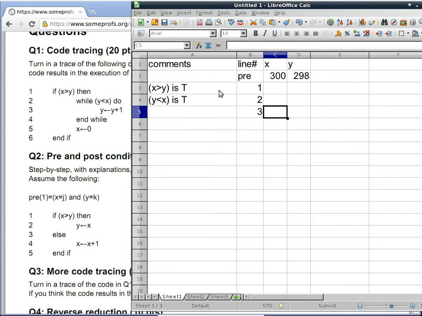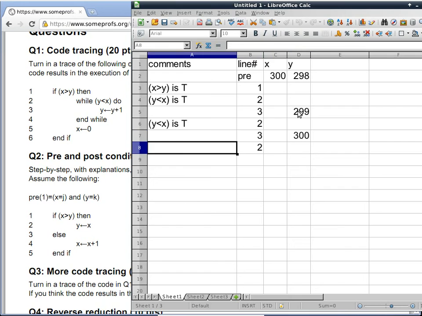Okay, so you have to make sure that you understand that even though it looks like line 1, line 2, line 3 is because they're sequential, no, we haven't used anything because they're sequential yet. In fact, there won't be any in this case. Y gets y plus 1, so we go from 298 to 299, and then where do we go? Go back to line 2, because this is a loop, and we have to ask the question again: y is less than x is still true. We go to line 3 again, this time y becomes 300. We go back to line 2, it is now false, and where do we go next?